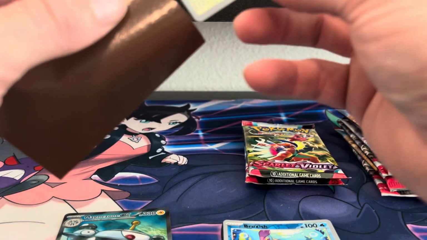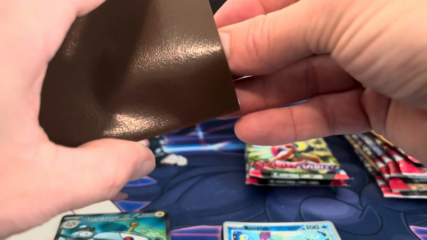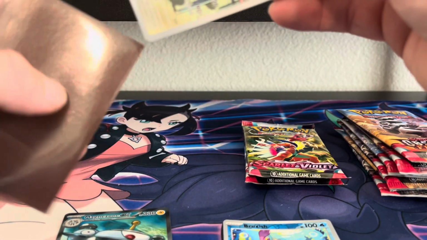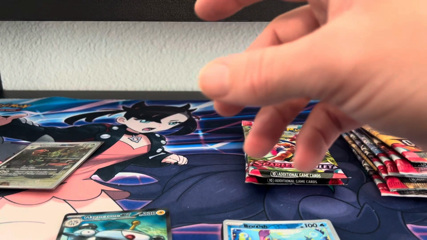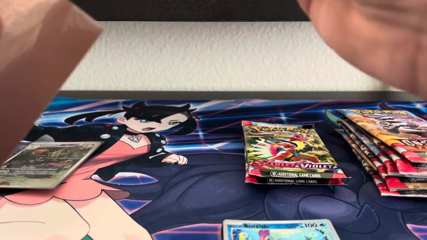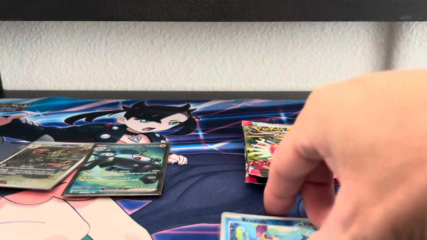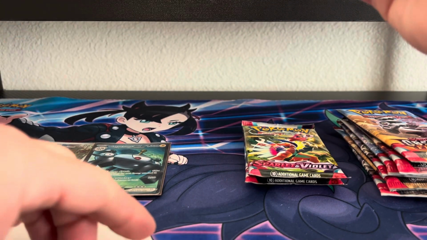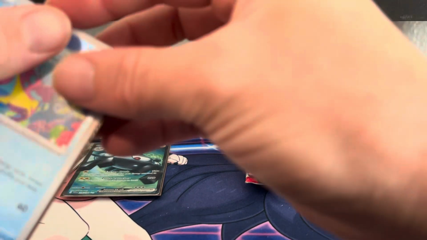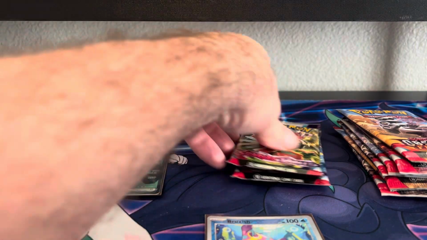So we got two really awesome cards. Ooh, why would I put that backwards? Dang. I think because of the way it was looking at me. So that's actually some pretty good pulls from the first pack of Scarlet and Violet. Let's turn these cards over because we got them facing the wrong way, so we don't do that again.